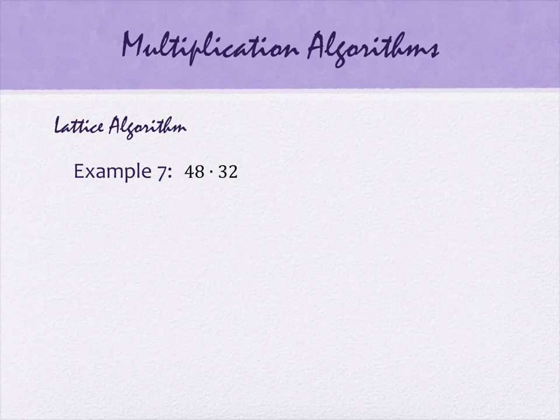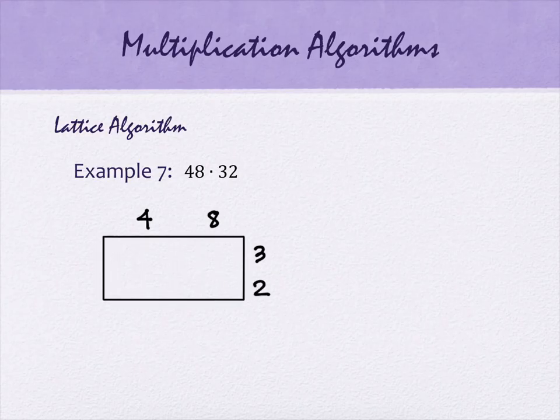So here's the way this one works. Instead of writing it as 48, we write a 4 and an 8. And instead of writing it as 32, we write a 3 and a 2. We put the box, and the box divides into 4 pieces, again, because it's a 2-digit by 2-digit number. All good so far. The setup looks very similar to the last setup. But like our lattice method for addition, we split the boxes like this.